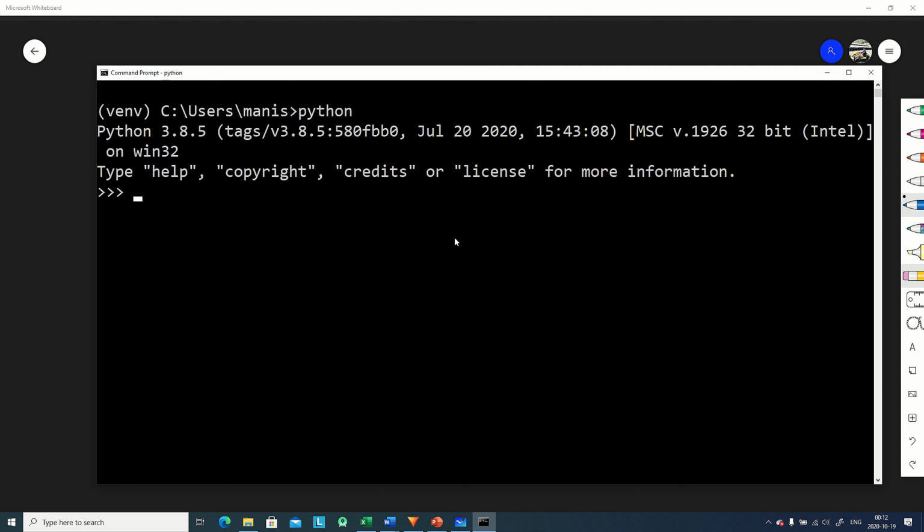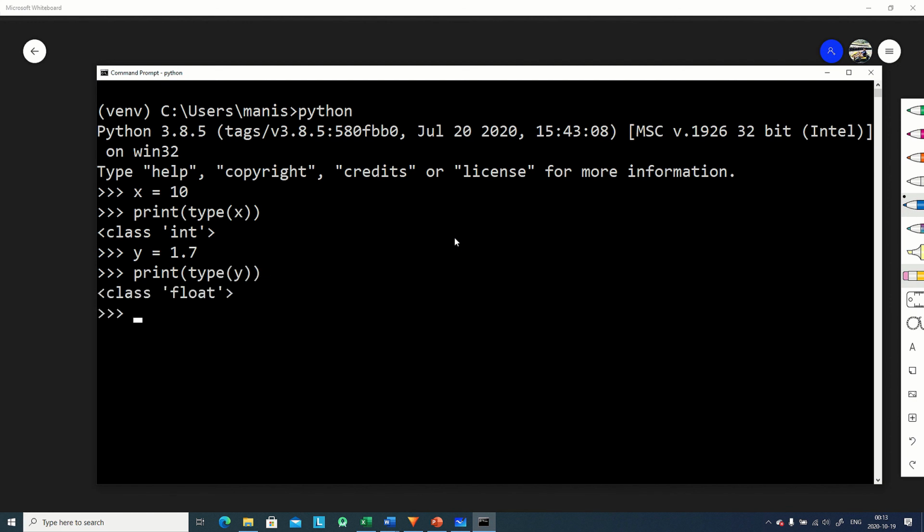Cool. Now I want to assign an integer value to a variable, so I say x is 10. Let's check what the type of x is. Print type x. It's an int. And if I say y equal to 10.17 and I want to know the type of this variable, I say type y, and that's a float.